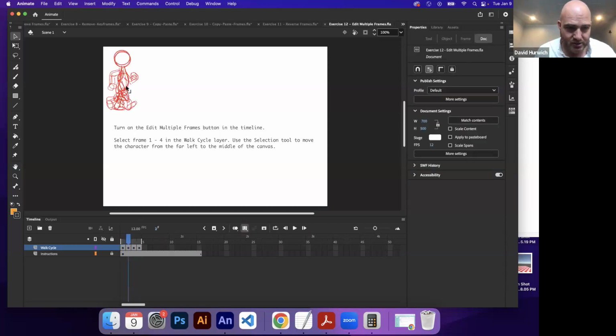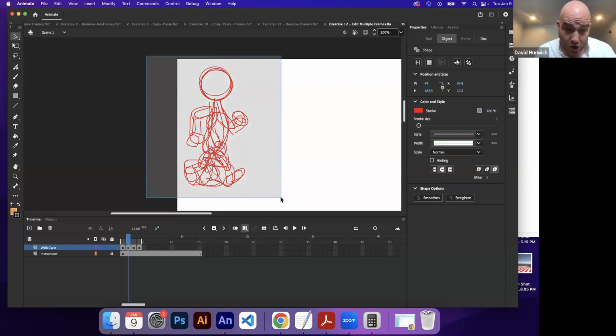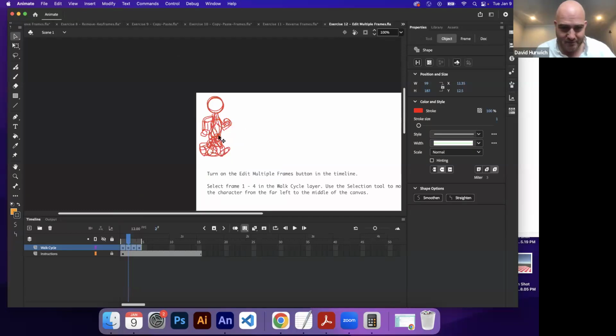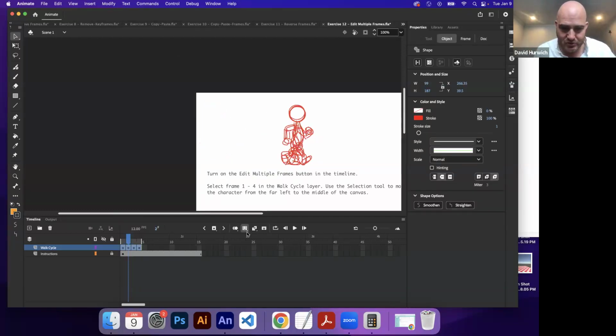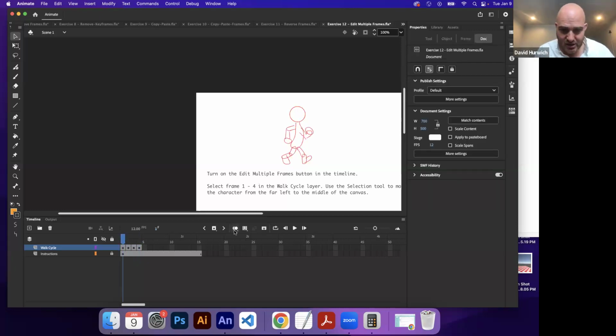All right, so what I'm doing is, I've set the range here, and this is showing me all of the drawings in my frames. What I'm going to do is highlight all of them and then move all of them. And so now if I turn this off, all of my frames move together. So if you need to do something where you're moving a bunch of frames, literally moving them position-wise.